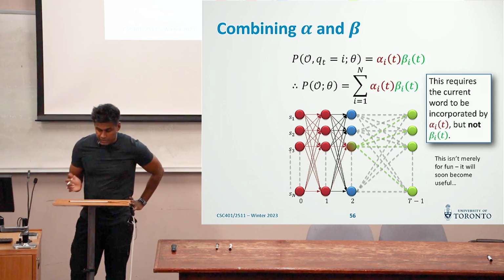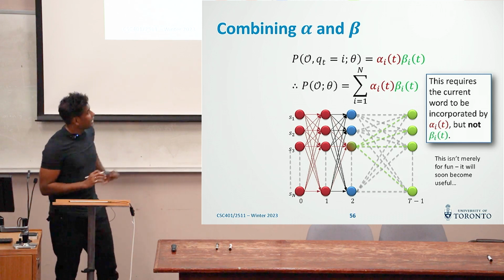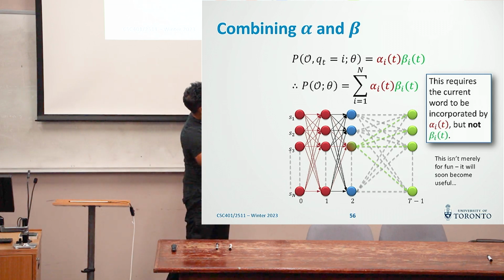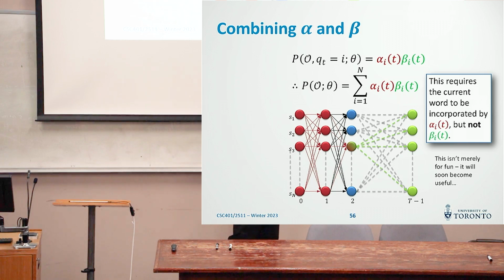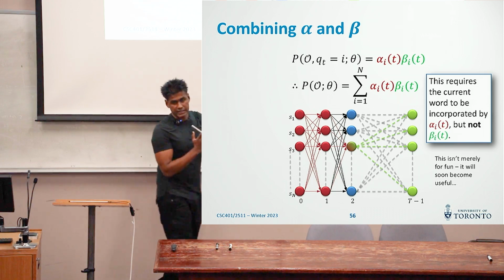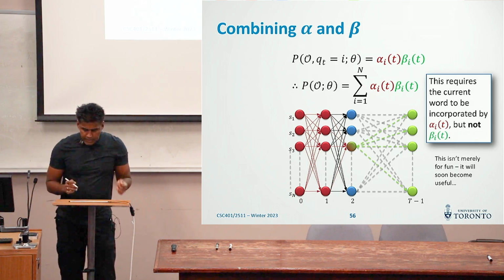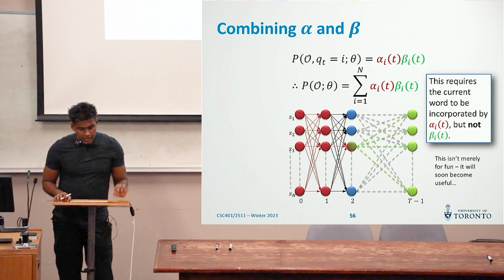One thing to notice is that alpha_t incorporates all the probabilities up to this time step, and beta_t calculates all the probabilities in the future time steps. So it does not incorporate time t itself, because alpha_t is capturing that probability. But with that notion, I think that is the main idea.